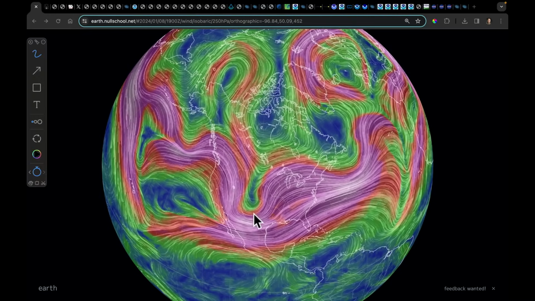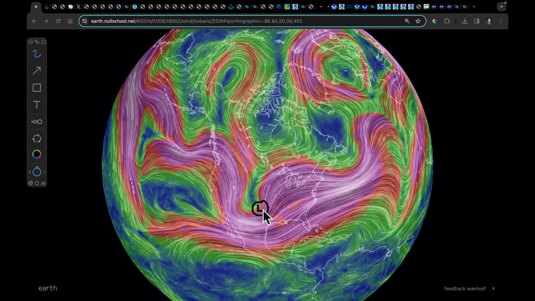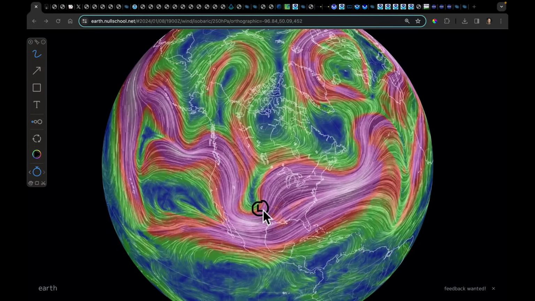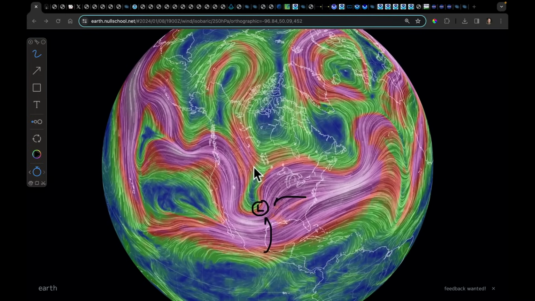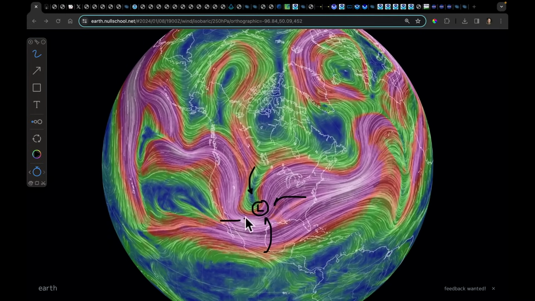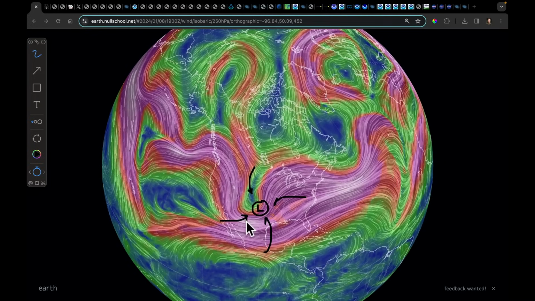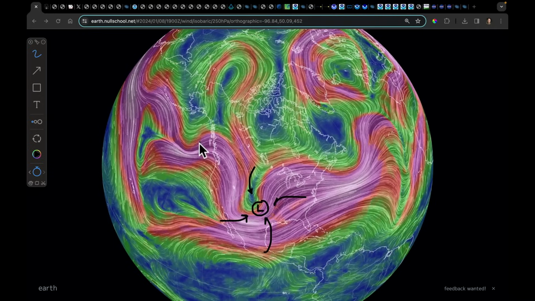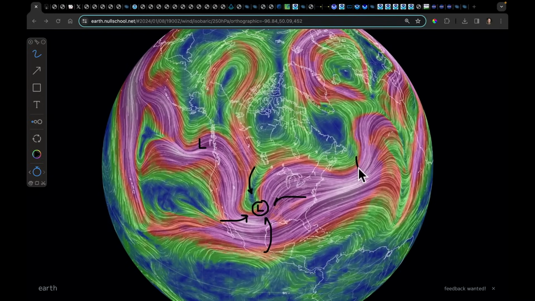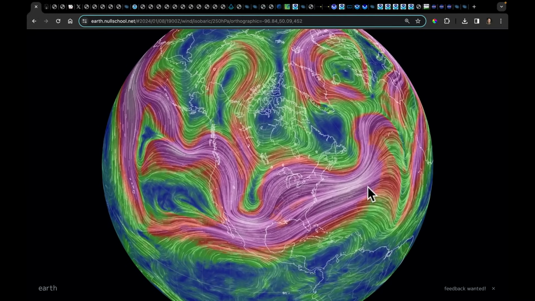The net effect of all of that is just to suck the air out of a column right here, producing low pressure. The atmosphere in response down at the surface tries to fill it in. And so it's just constantly trying to undo the fact that the upper levels of the atmosphere are taking air out at a greater rate than the lower levels of the atmosphere are putting it in. And that's happening here. It's also happening there, and it's also happening here. Those are the three main troughs that I can analyze for you for this moment.